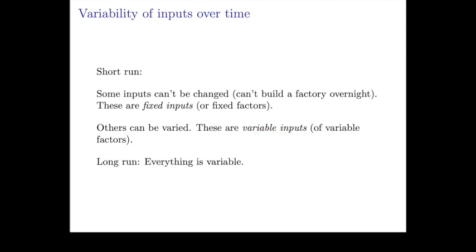In the long run, however, we're going to assume that everything can be varied. So if the analysis is done over a long enough horizon, you can change any of the inputs. You can build new factories, you can order new equipment, and so forth. That's the main difference between the short run and the long run analysis that we're going to do.